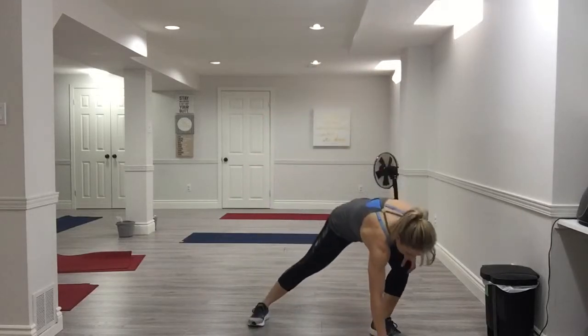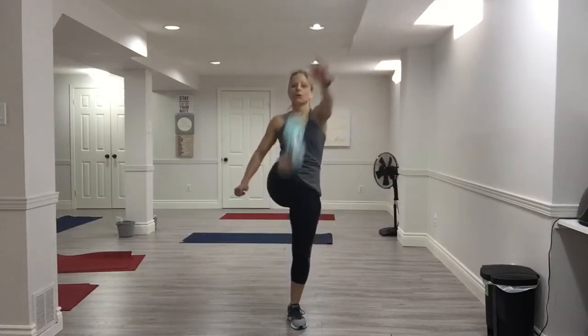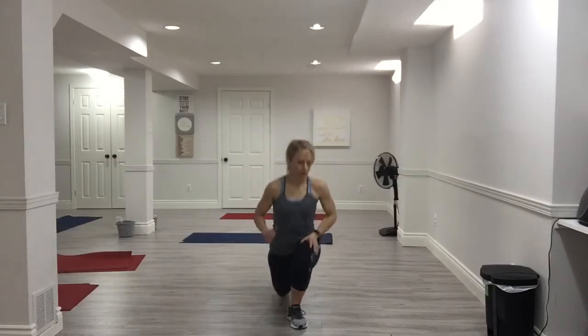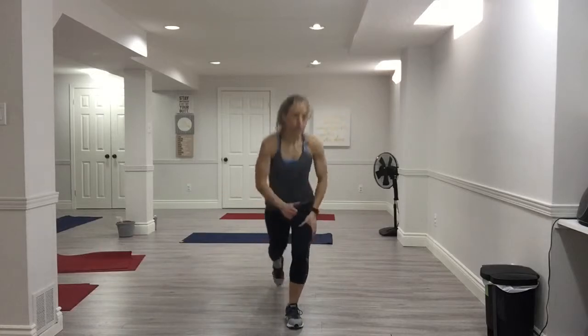We're gonna do lunge. Okay, and then at the halfway point, we're gonna switch legs, okay? So get ready. Here we go, right leg, lunge back, kick to your opposite hand. Lunge, kick, lunge, kick, lunge. Switch legs. Other side, kick to your opposite hand.